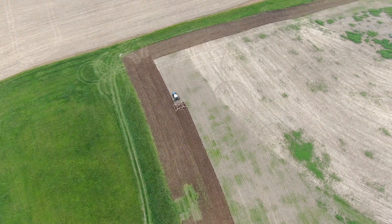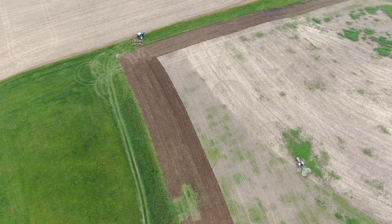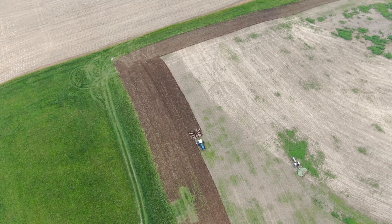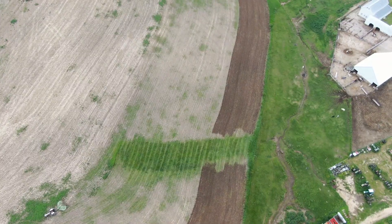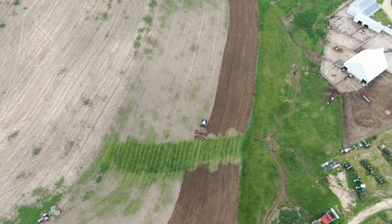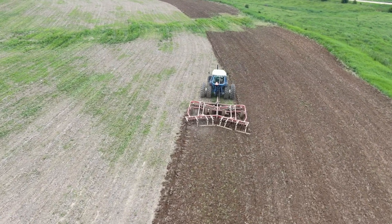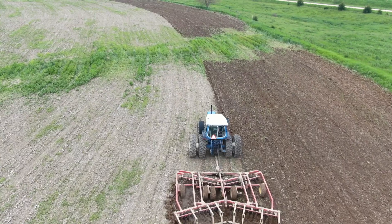This is my buddy's farm right down the road — it's kind of right in between some of our farms, so I drive by it all the time. I believe I'm chatting with him right now in that little corner, showing him how the drone works. He's working up a bean field. He normally wouldn't work it like this, but there are so many weeds — they actually took the batwing mower and mowed all the weeds down first. His sister is disking right now in the New Holland 8730, and he's in his White 2-105.